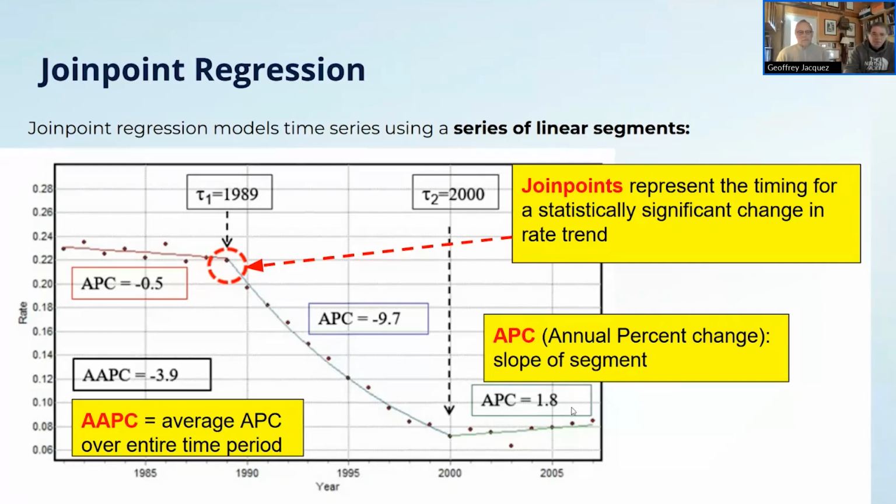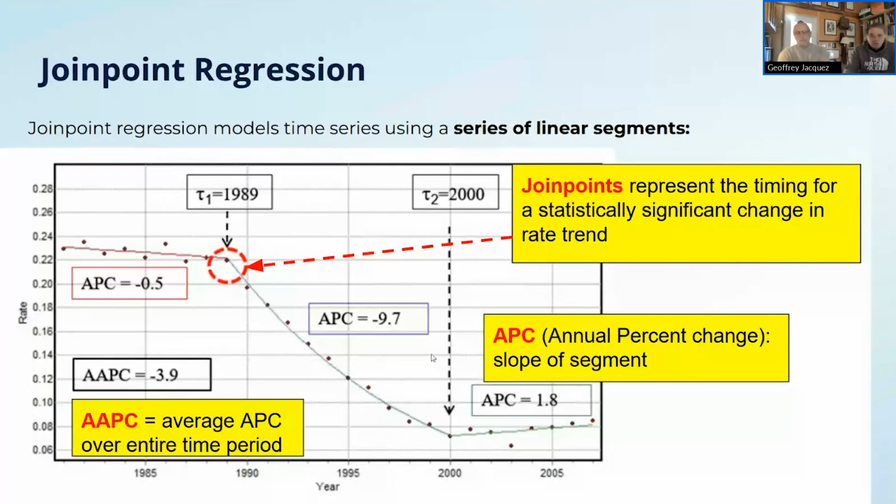And the rate of change can be captured using a statistic called the APC. So the annual percent change is based on the slope of the segment. So it's just telling you in the first part of the curve, on average, there's a decline of 0.5% per year. Then it accelerates to close to 10% per year. And then it actually increased after 2000.